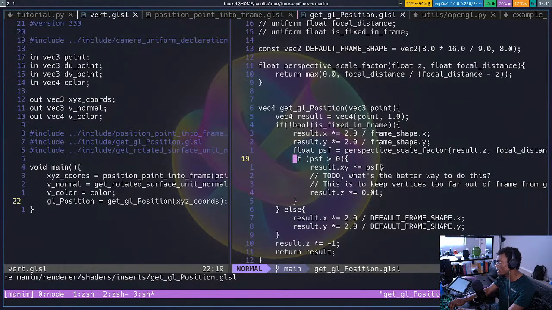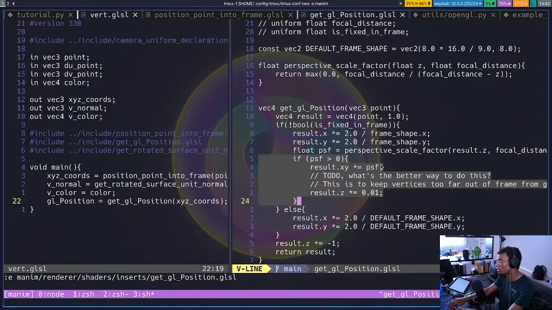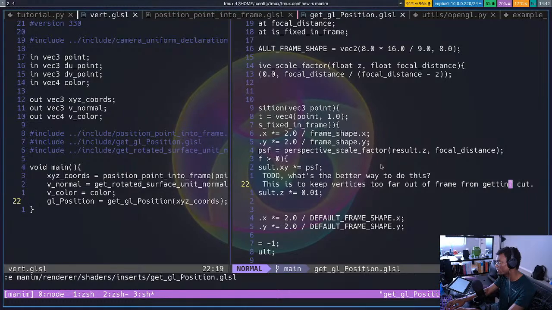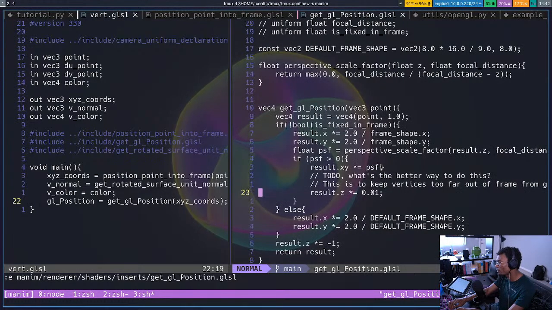And then I don't know what this is doing. If the perspective scale factor is greater than 0, this is to keep vertices too far out of frame from getting cut. I think this is his way of getting around the near plane and the far plane. From this comment, at least, it looks like he doesn't want things to get cut if they move too far out of the frame. And so he's doing this.